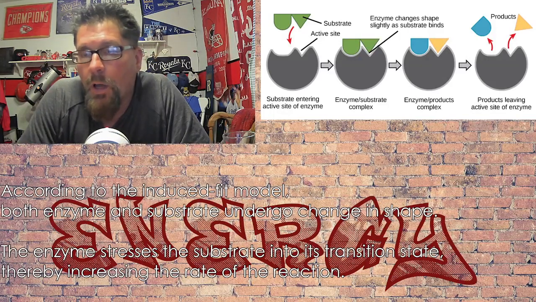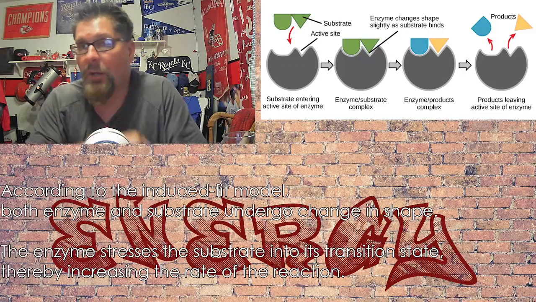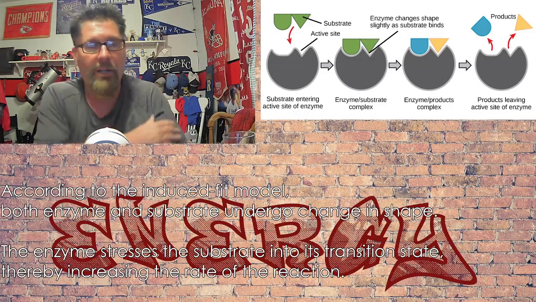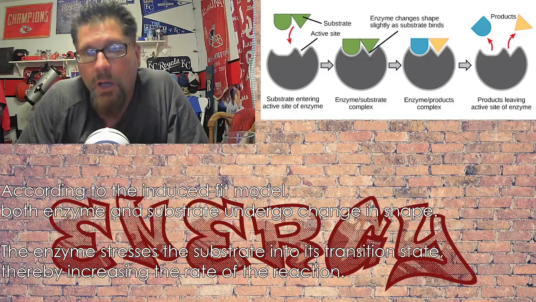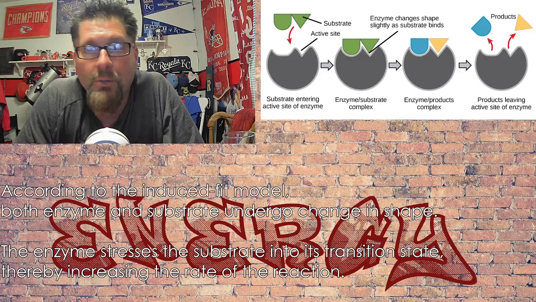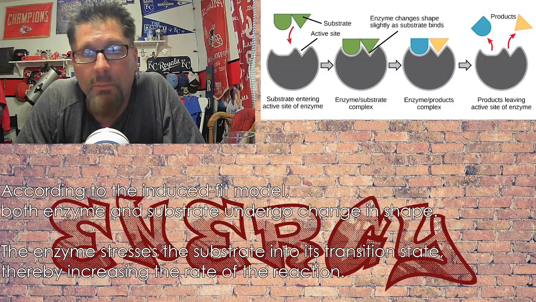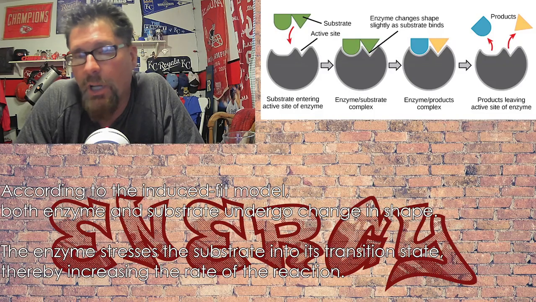Alright, so in another example of what we've been talking about. Now here again, this breaking apart, you can see those end products, and not all enzymes are just breaking apart. We build at times as well, and when we get in class, you'll see a simulation that shows that. It's actually a game that shows that. But in the induced fit model, or the idea of that pressure on the substrate, both the substrate and the enzymes change shape. Just like if you were giving someone a bear hug, you would change shape, they would change shape.